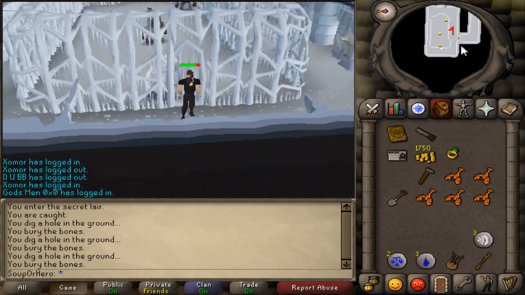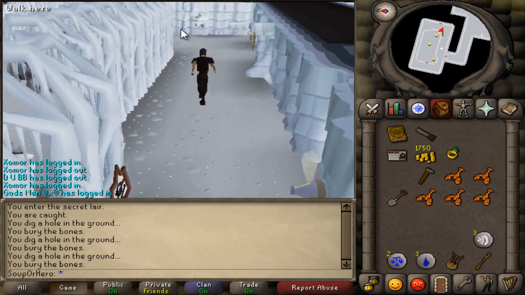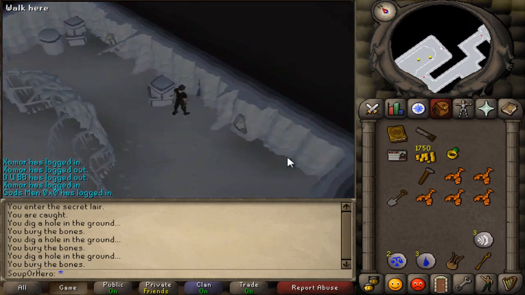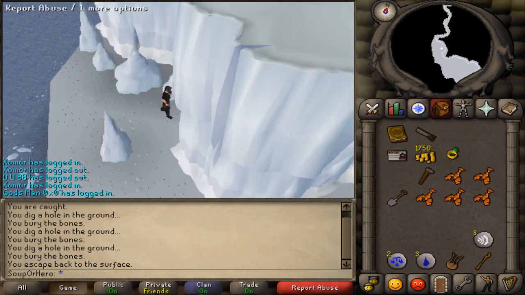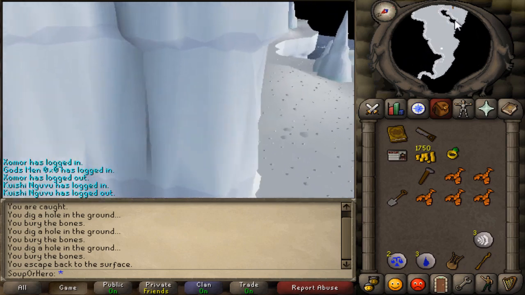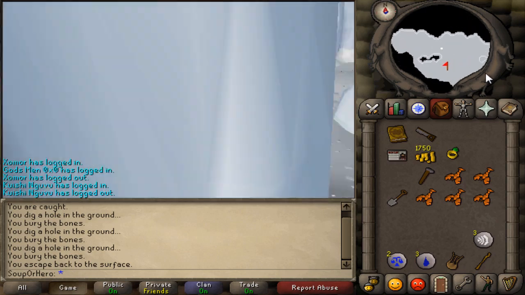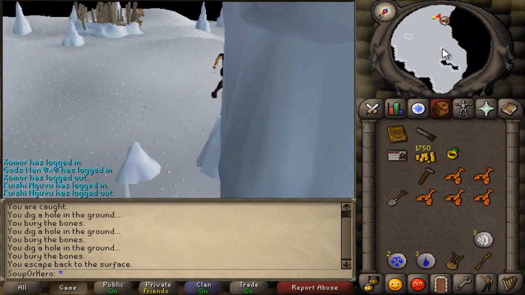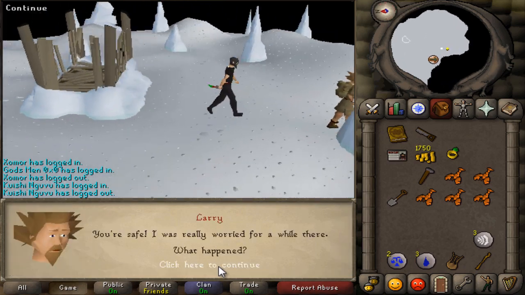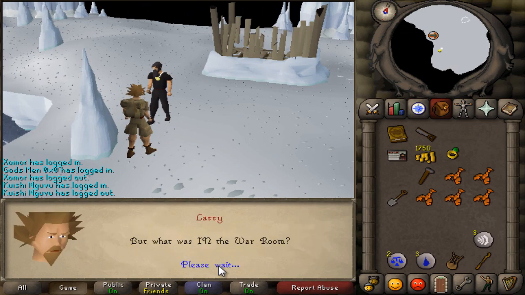And make your way to the eastern side of the room. Make your way into the little chasm right here. And then you're going to be outside, so make your way to Larry. You just simply have to run back to Larry to get back in. Or not to get back in, talk to him to finish the quest. Larry is, of course, just south of where you enter the chasm.